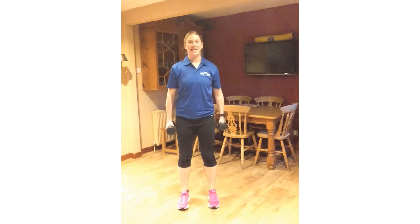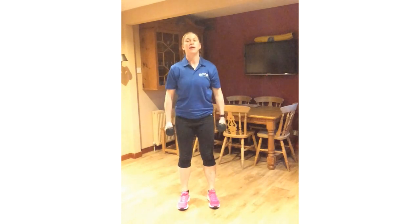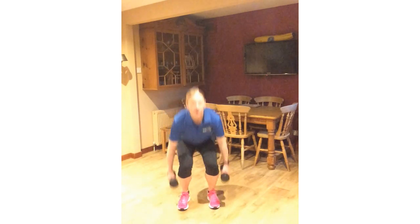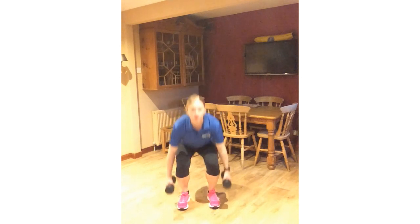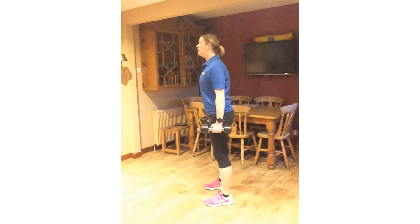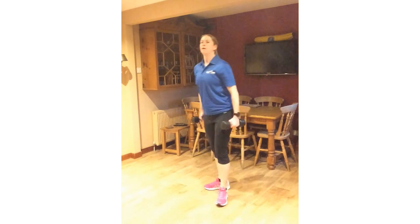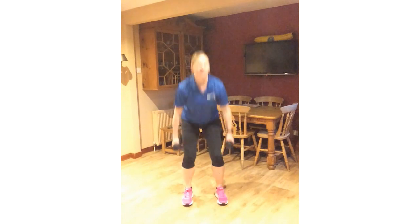So 30 seconds, keeping that chest high. Now it's more important that you're in a good position than how many you do. There's plenty of time to build it up and do more. Make sure your heels are down, knees are behind your toes as you squat. Chest should always be higher than your hips. Keep going.